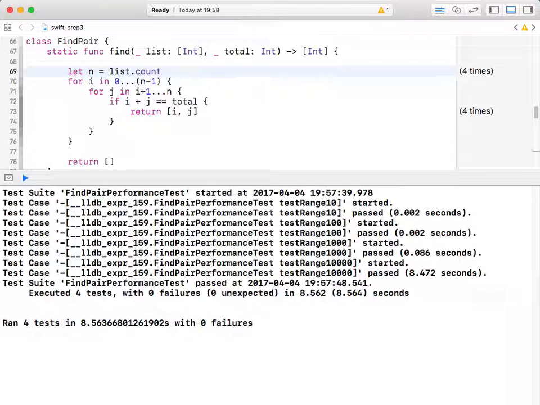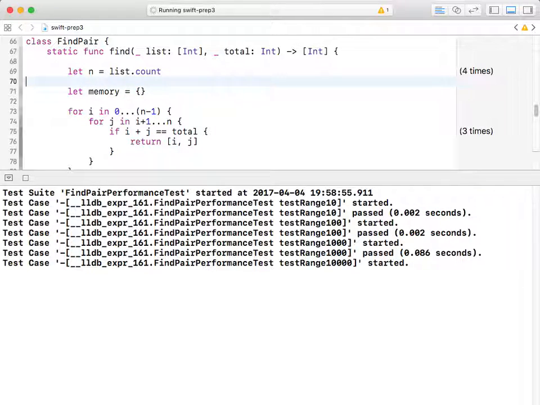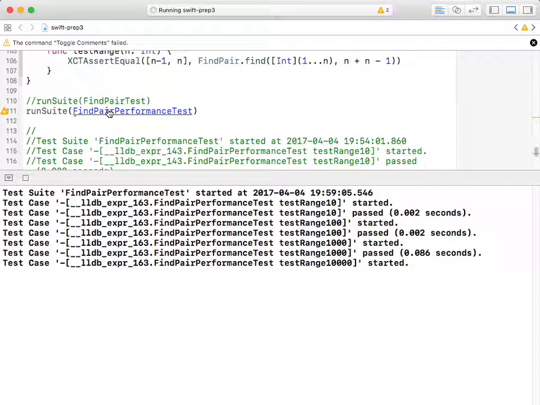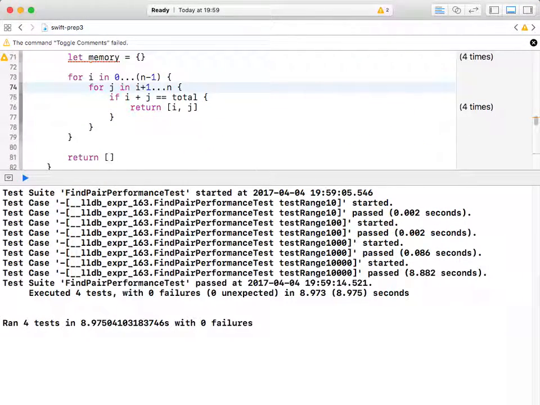What if you can do it in n? Did you look into how to do it in n? Just go from first and last. For example, that's something we should learn this week, but let's say you create something called memory, a dictionary. Can you do this like that? Does it work? Okay. And then I'm just going to comment the test out, it's annoying if you run it every time. And then what you do is, each time you look at a number, you remember it.